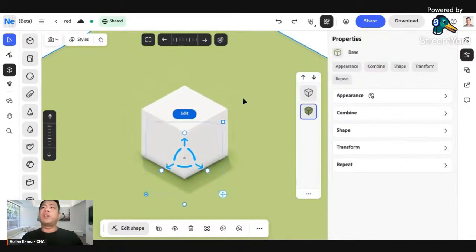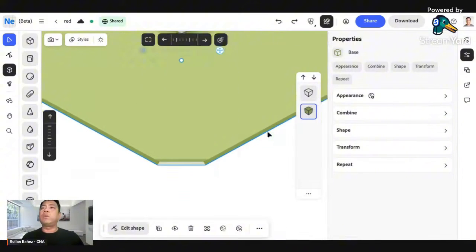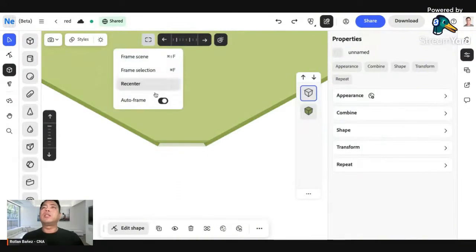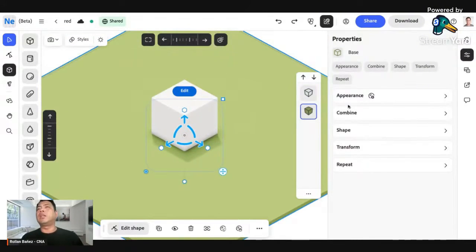For example, if I click on the actual plateau or the stage here, the green element, it will automatically snap to that. Di ba? If I want, I can just pan here, and if I click on the cube itself, let's check. It doesn't auto frame. Okay, that's okay. You see that?